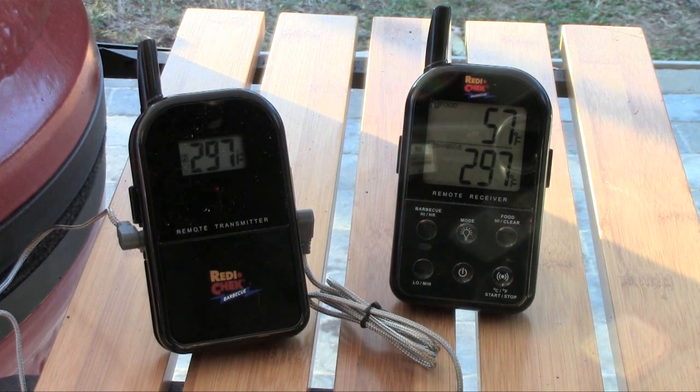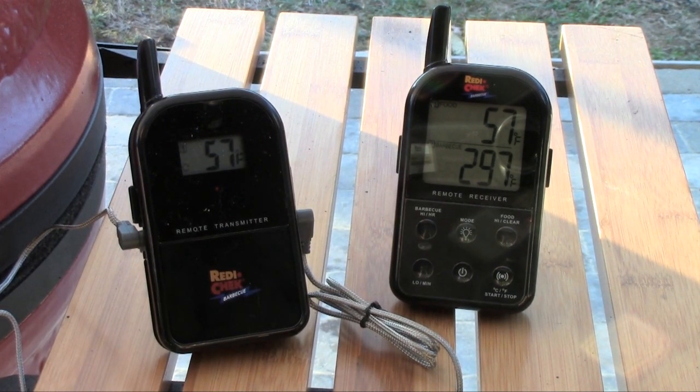As you can see here, I'm reading 297 degrees in my Kamado at the moment, and it's reading 297. It's transmitting that 297 to the remote receiver, and it's also showing me my food temperature as 57 degrees because that just happens to be the ambient temperature outside. I don't have any meat actually on the grill.